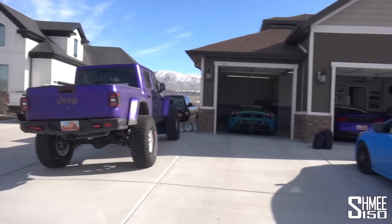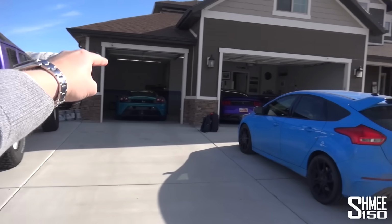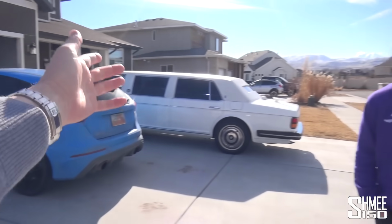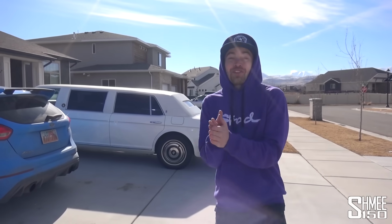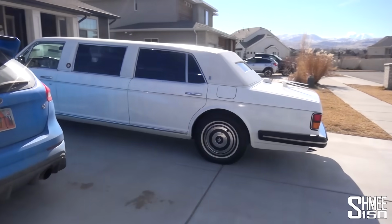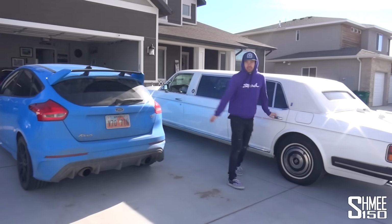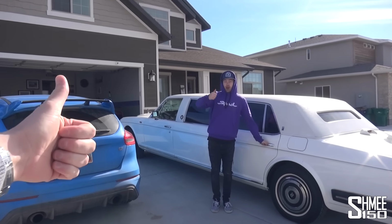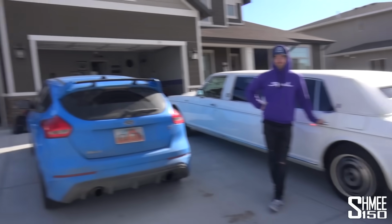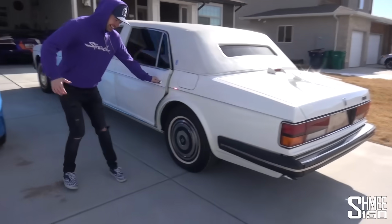Before we go anywhere, here we've got the Gladiator, the 430, the GT350, the Aventador that we were skiing with, your Focus RS, and this. Yes, the Silver Spur from 1982. I know it seems odd, but I'm an odd individual. You have a very eclectic mix of cars, because this doesn't include, at the moment, your incredibly wide-bodied Pandem Supra. You've got your Gallardo. And the 4GT. Wow, collection is growing.